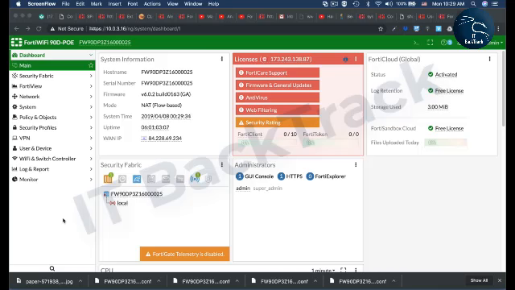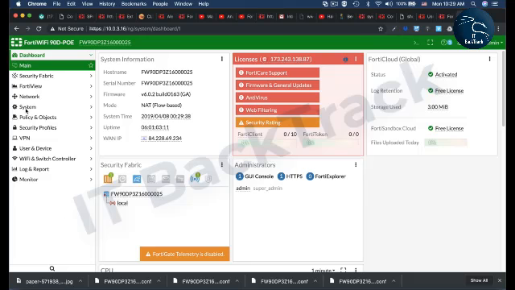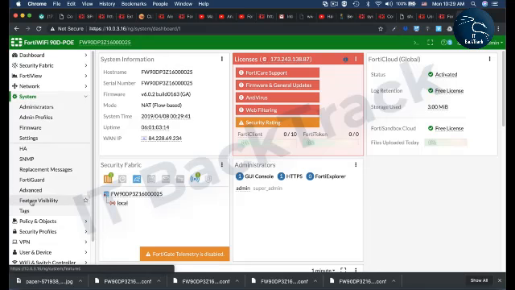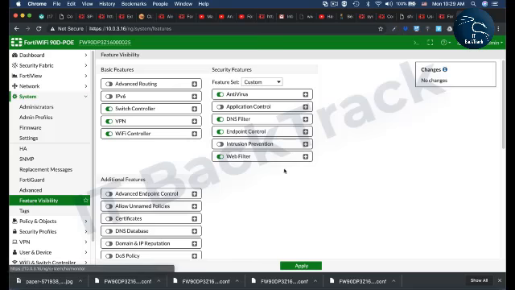There are tons of features available. So let's move over to System, Feature Visibility. As you can see, there are different features that are enabled, such as antivirus in the security features or switch controller in basic features. And there are features that are not enabled, such as intrusion prevention or application control.